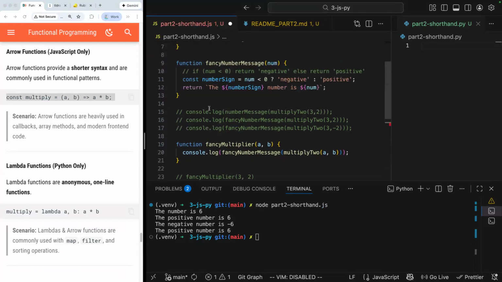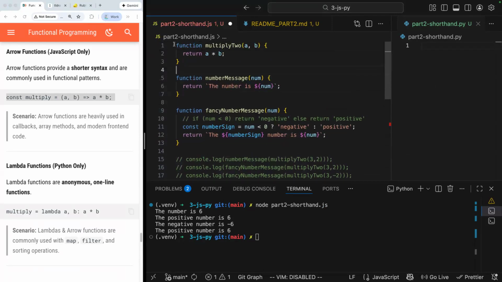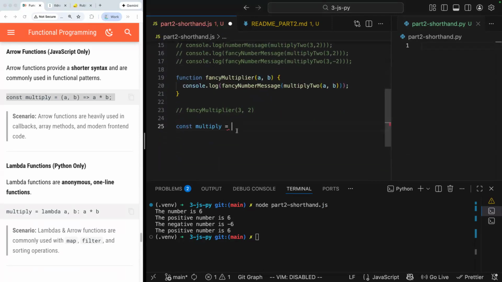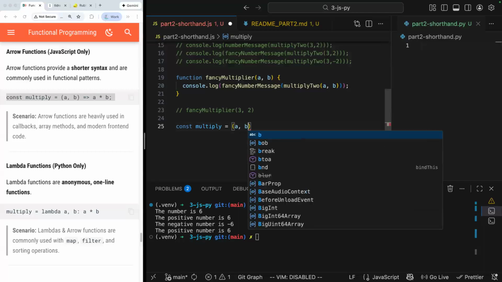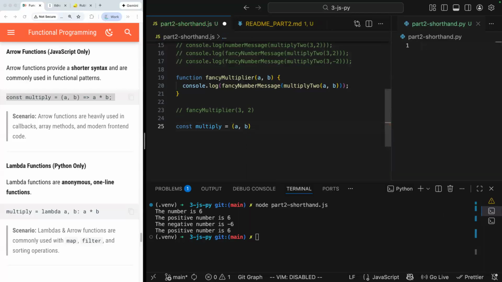Instead of writing that multiply function like this, I could write it like this. And this is called an arrow function in JavaScript. And it's a super shorthand, right? And in fact, then if I wanted to write, let's do fancy, I'm just going to call it fancyMessage. And this will take a number as an argument. And it will return a string. And this is going to get a little terse, but we will do okay.